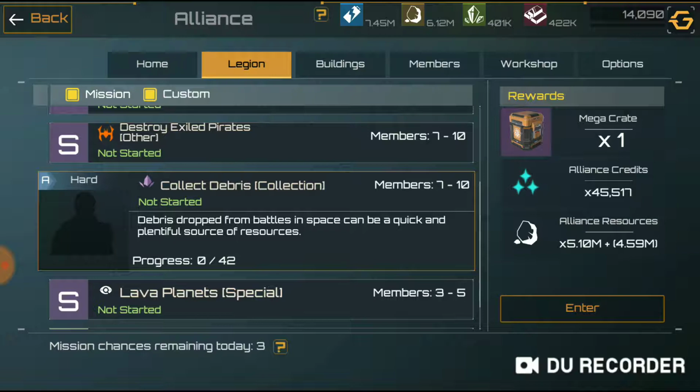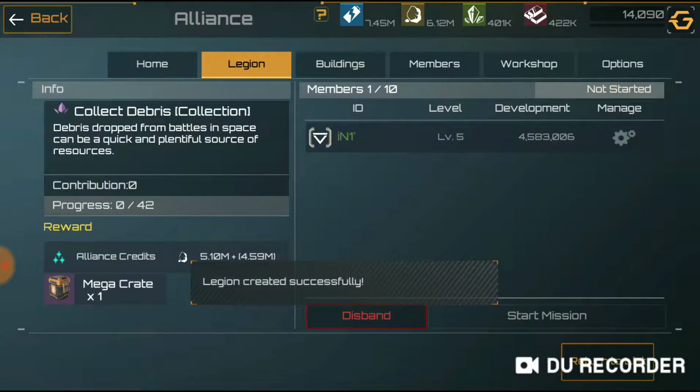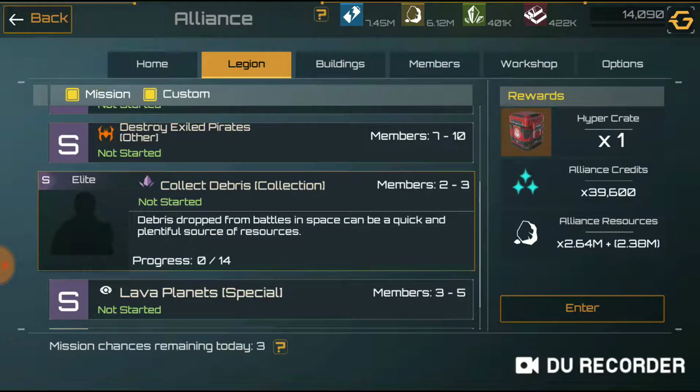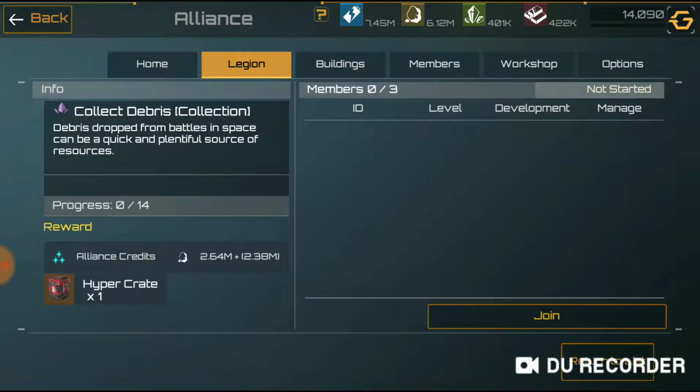And to start the S legion, so for example, you want the collect debris S legions for, let's say, 2-3 people. If you do not know how to restart them, you just enter the legion, join it, and disable it. And now, we are lucky enough that we have 2-3 Alliance Legions on collecting debris. So do not forget to do this, and please do only S Legions. That's the first rule. The second rule, the person who creates the Legion can only start it. So please do not enter the Legion and just start it. You enter, join, and wait until the creator starts the Legion.